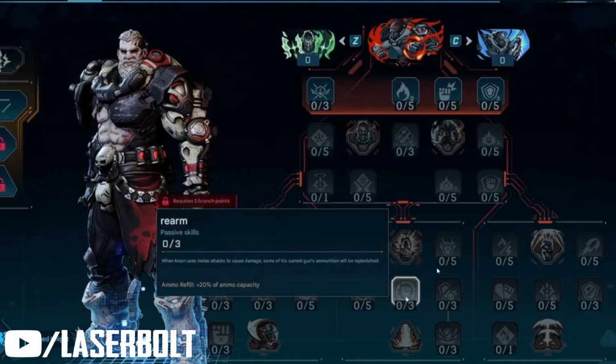Then we got the Rearm. One of the things that I do want you guys to take a look at is his arm. That is where his elemental damages are coming through in the different skill trees. And of course, the higher you have this upgraded, the different that arm is going to be able to deal that damage.